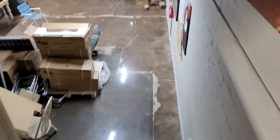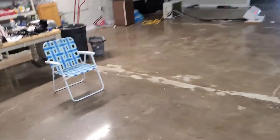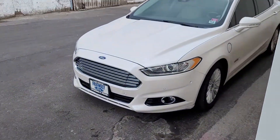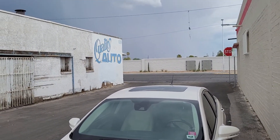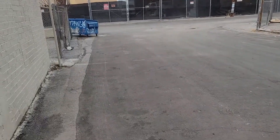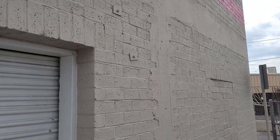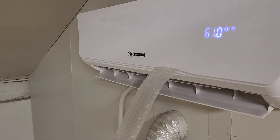We'll take a look outside and I'll show all the condensate that's coming down right now. In dry mode — the technical term for this weather in Las Vegas is 'skanky' — it's August, it's monsoon season, and it's been the worst monsoon season in 10 years, so there's a lot of humidity in the air. The humidity is coming out of that condensate line and dripping down here — quite a bit of condensate. The next test will be the cooling or cool mode.